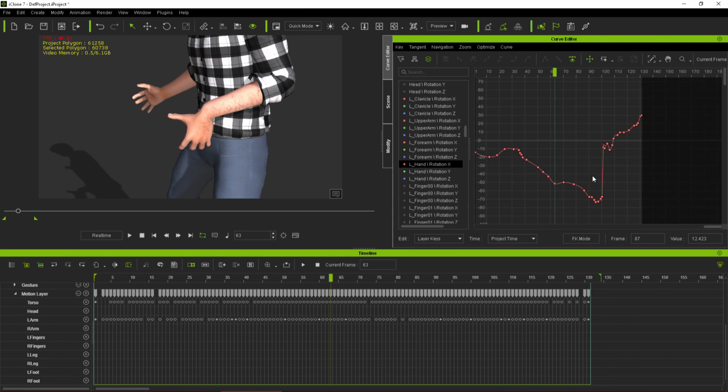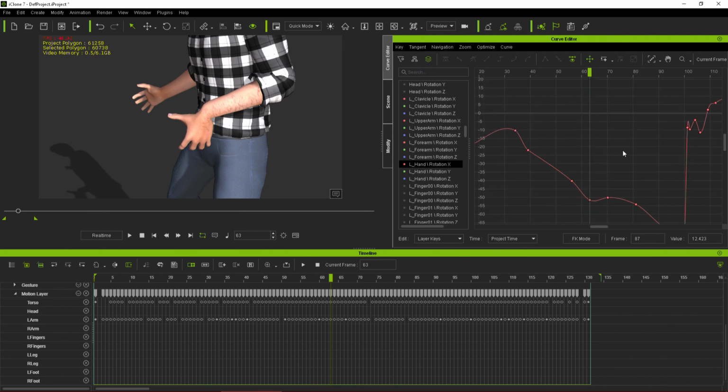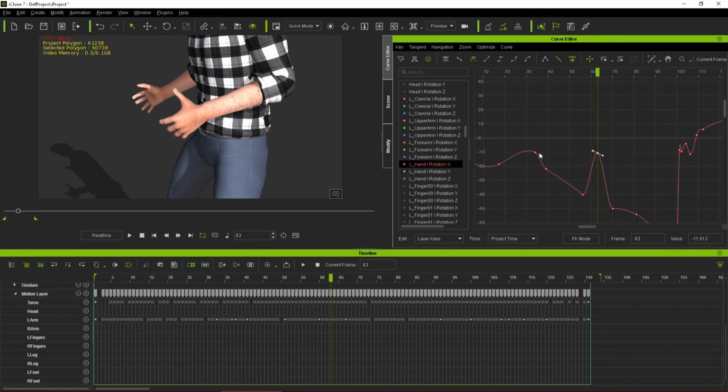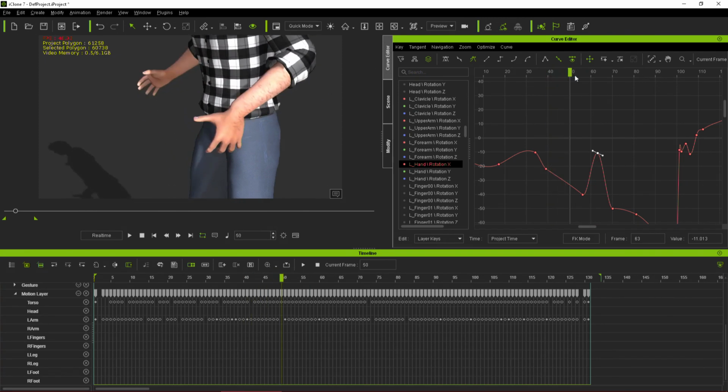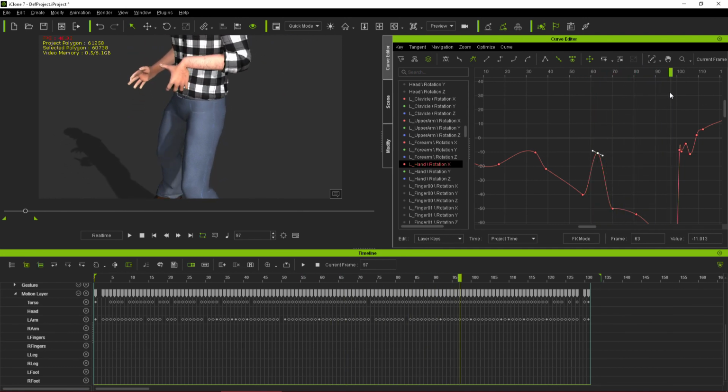Again, I can actually optimize this if I wanted to. So I'll just go into optimize selected, bring the threshold to 0.2, hit apply, and look at that. It removed all the frames I don't need. And I kept this one that I'm working with, so that's good. So let's Shift-click and drag up, bring that rotation higher, and then what do we have now? We have kind of like Grand Canyon going on here. If I scrub backwards, you can see that wherever I move the keyframe, it looks good, and anything away from that just looks terrible.